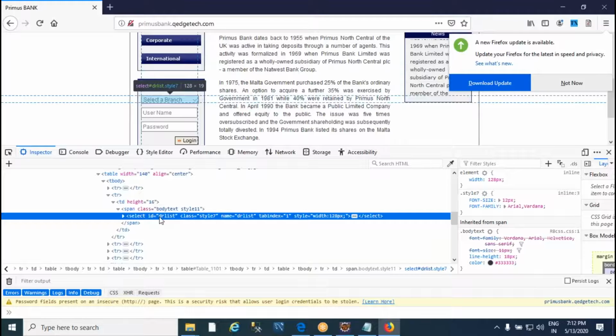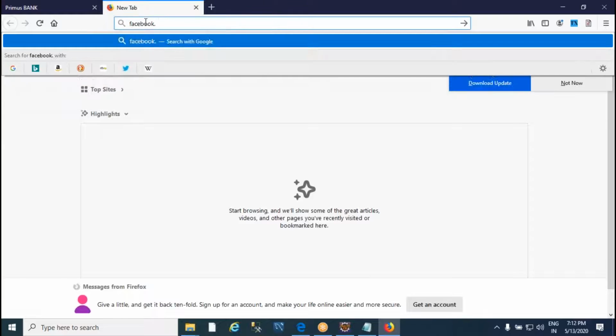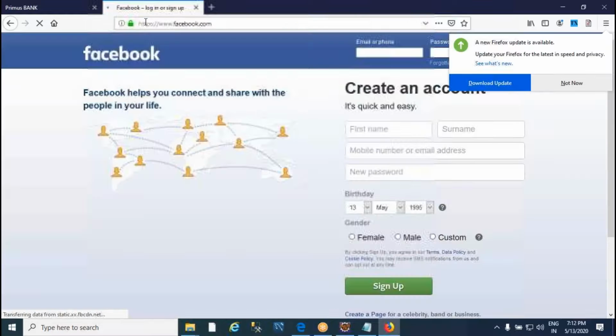Well said. Or take any other application, say Facebook. Whatever the technology used to construct a web page, ASP.NET, Java, Python, the browser will render the list box element into an HTML select element.